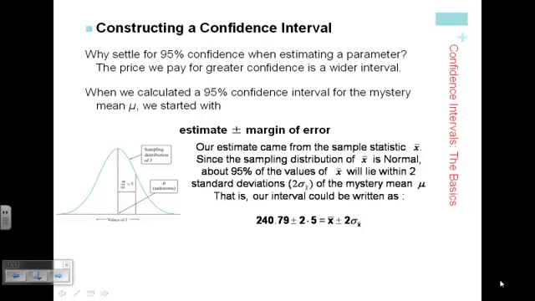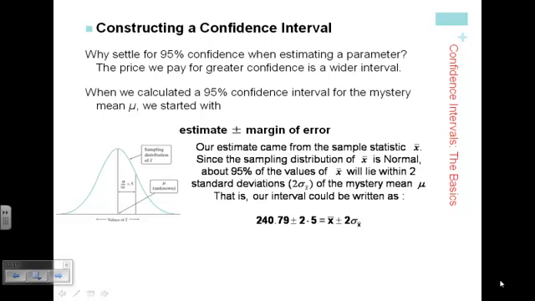standard deviation by multiplying 2 times the standard deviation of the distribution of sample mean. That 2, again, has a special name. We're going to call it the critical value. Critical value is a number that relates a confidence level to how many standard deviations out we have to get in order to get that many of our x bars or p hats in that range.